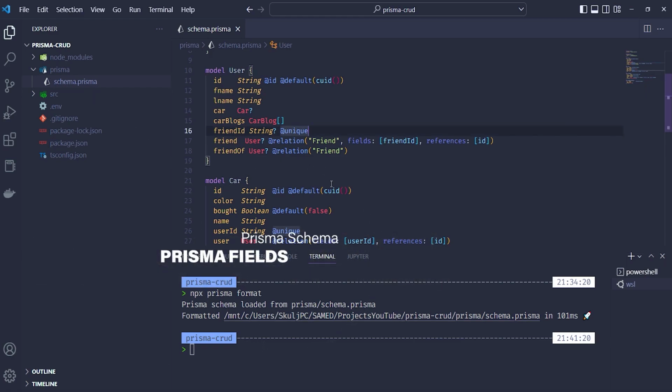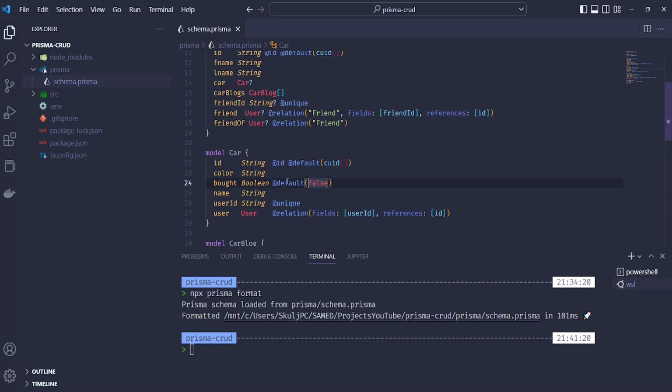Fields in Prisma are really important to understand. Properties of a model are called fields, and in most cases a field consists of a field name, which must start with a letter and in most cases is spelled in camel case, a field type, optional type modifiers, and optional attributes including native database type attributes. A field's type determines its structure and fits in one of two categories: scalar types, including enums, that map to columns or document fields in the database, for example string, int, boolean, big int, and many more. Model types, where the field is then called a relational field, as you can see here. For example, car blog or car blog array, etc.